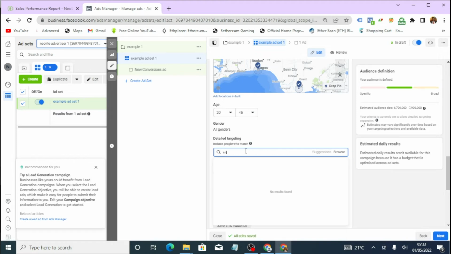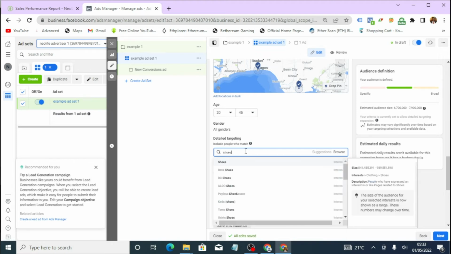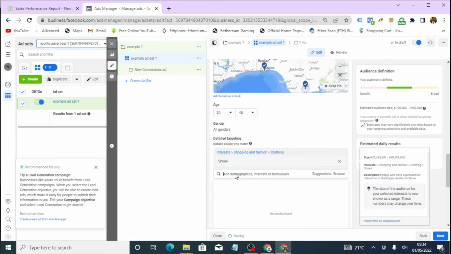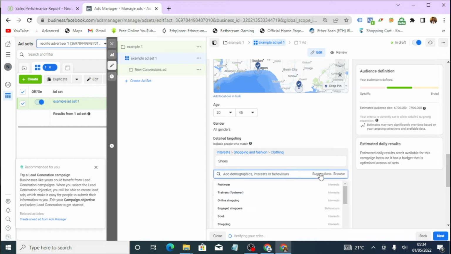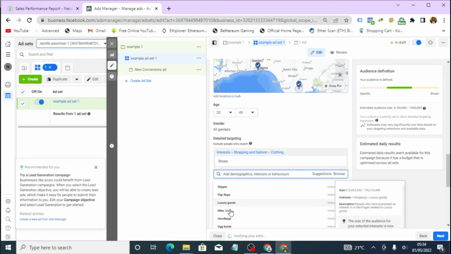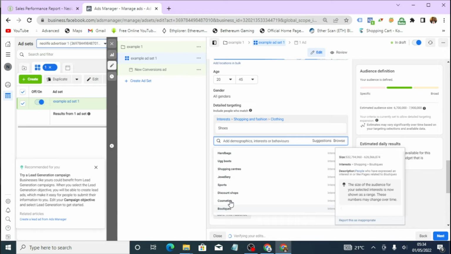You click on detailed targeting, and then I'm typing people who have expressed interest in shoes. Okay, and then you click on suggestions, and it gives you other interests that you can put in this targeting.